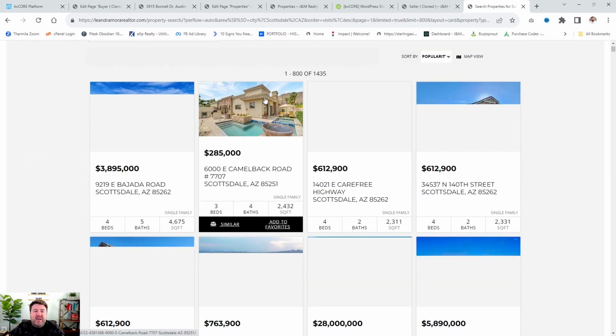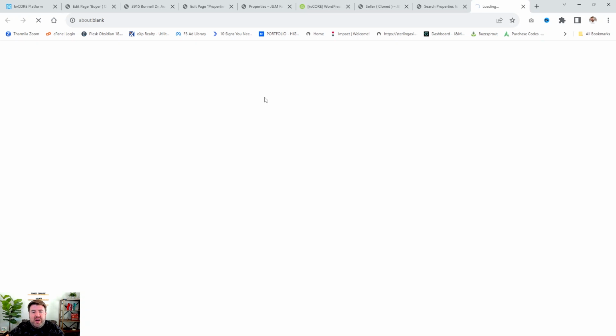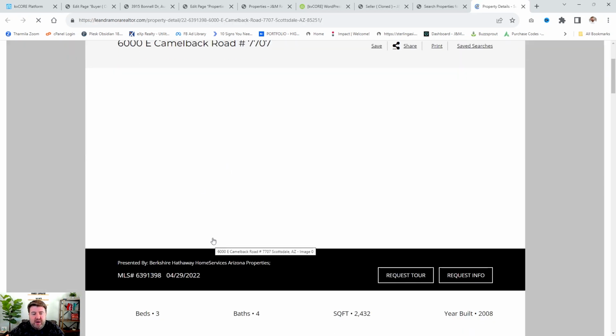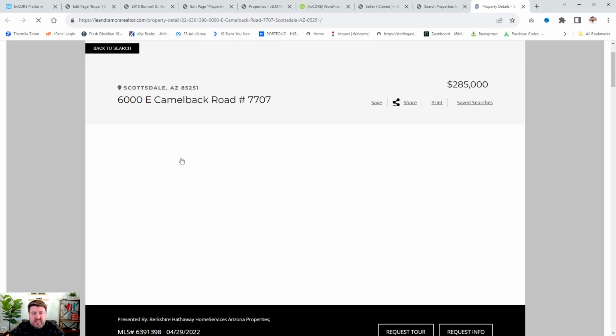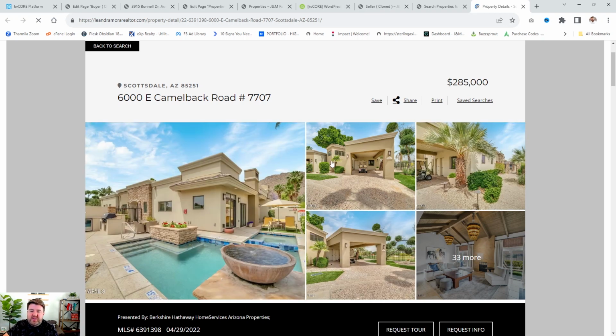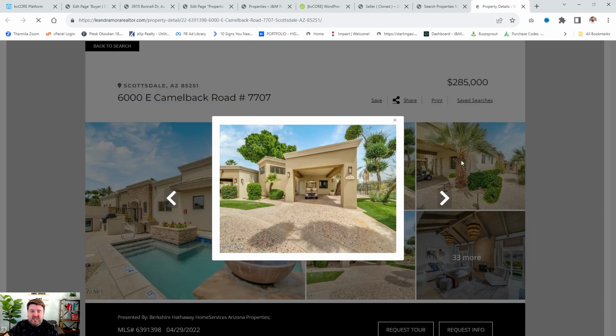And because I did the fix, when I click these properties, it will actually show in the pop-up. And I will show you how I did this here in a second. I'm sorry for the slow loading, because when we're recording and sharing screen, it slows things down. If I click the pop-up, it will come up, and then we won't have that background issue. So when I click this, now it works like it's supposed to.